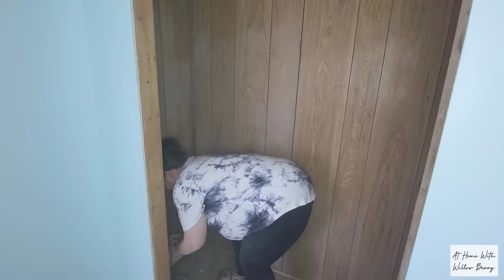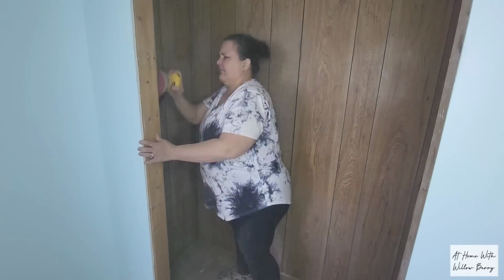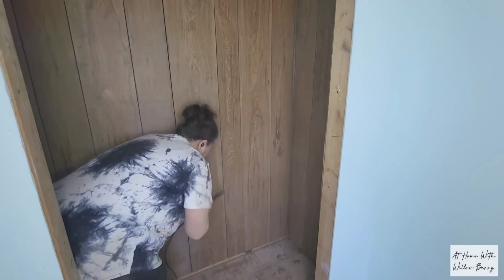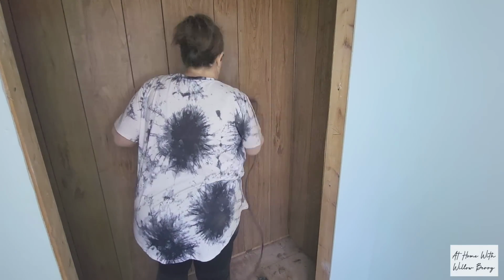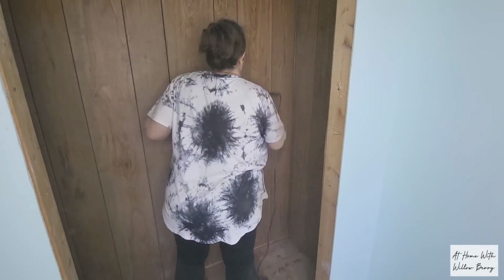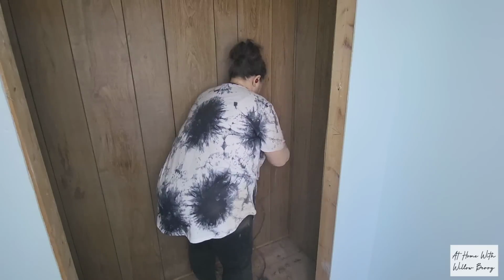Tim had an electric sander. This will make the job of sanding so much faster and easier. And who does Tim think he is? Mr. Miyagi? Wax on, wax off. I'm not the Karate Kid. That was way too hard. I'll take the electric sander any day.